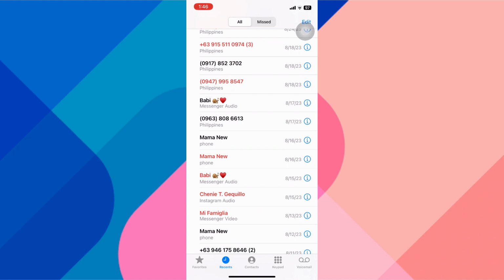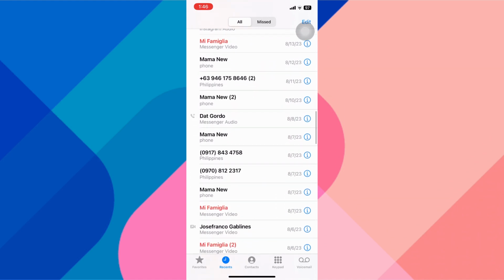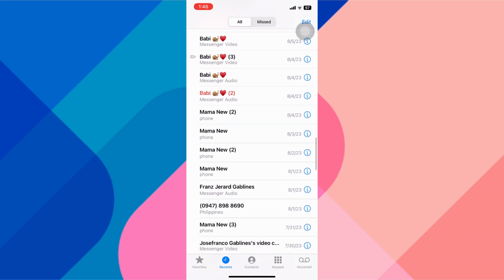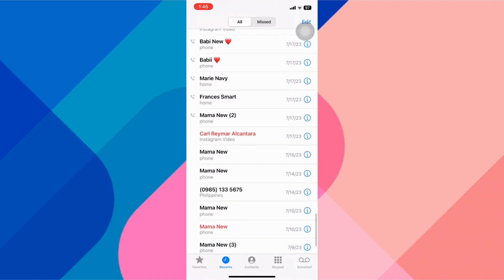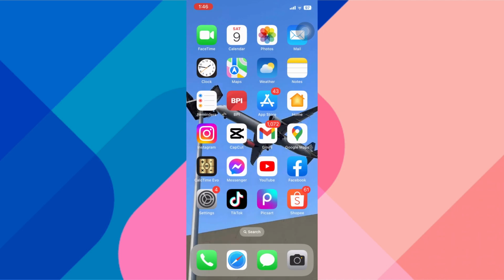However, this is limited to 100 most recent calls, so you can go through this list and see that it doesn't have everything. You can see the oldest one is July 9th, so not that old, but if you hop out of here, there's a way to see older call history.